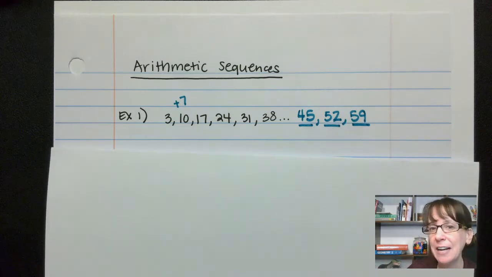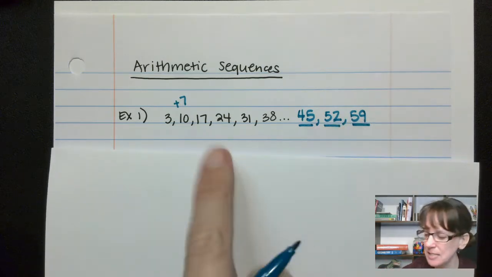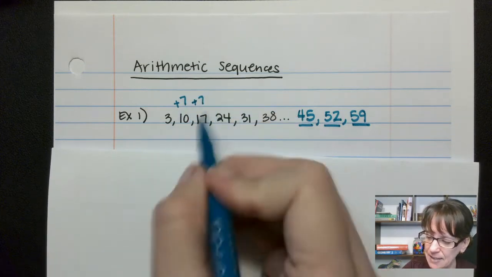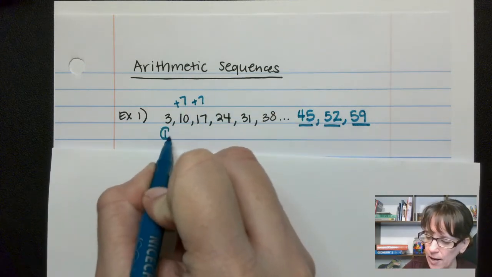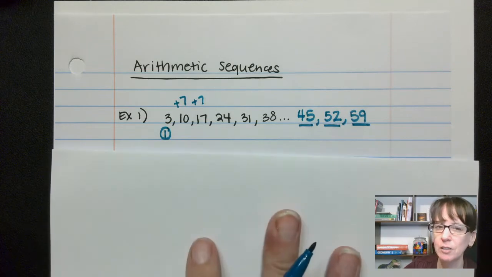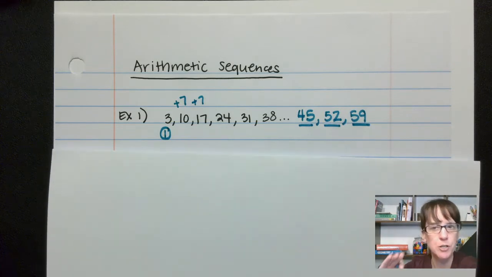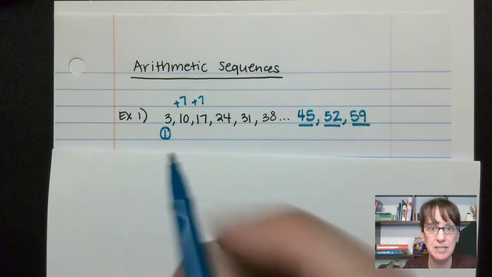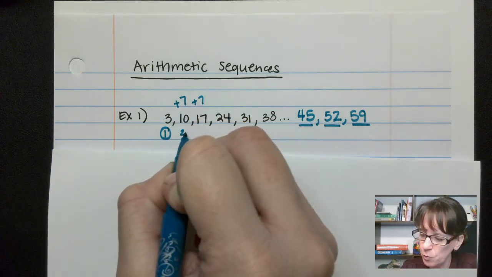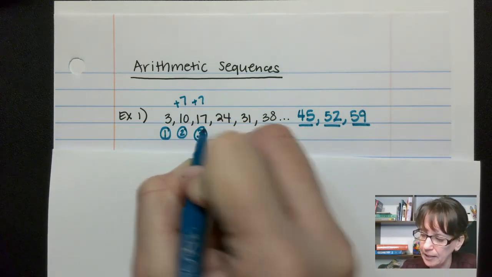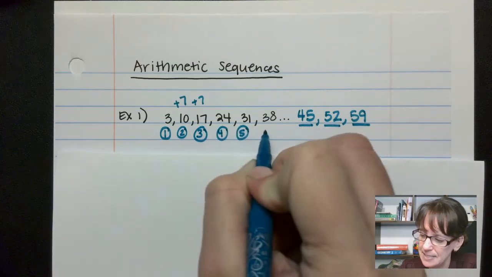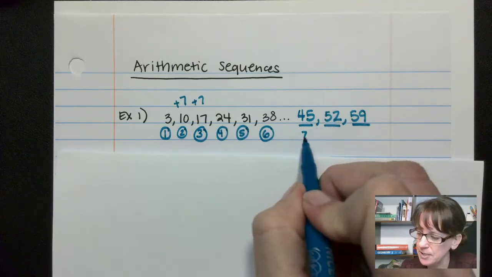However, if I asked you, this guy right here—all of these are being added, 7's added to all of this. This is position 1, or term 1. You'll hear it called term 1, but I think the word term gets used a lot, and that can be confusing, so I tend to refer to it as a position. So position 1, 2, 3, 4, 5, 6, and so you figured out position 7, 8, and 9.